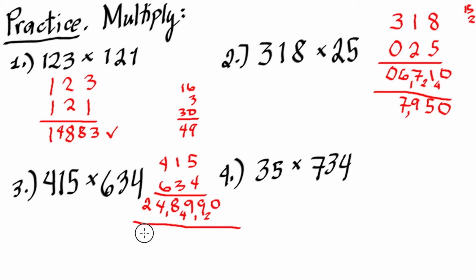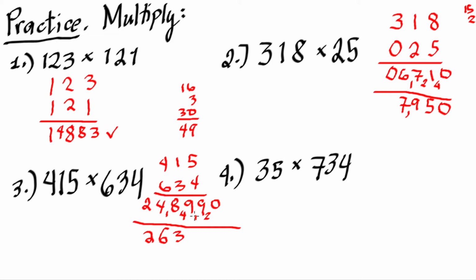What we have is 2. This becomes 5. But notice here, this becomes 8 plus 4 is 12, right? So the 1 in the 12 will be carried here. So instead of 5, we're going to put 6. Now this is 12, right? So the 2 is written here. But notice in the last part, the 9 and the 1 becomes 10. So instead of 2, we're going to write 3.